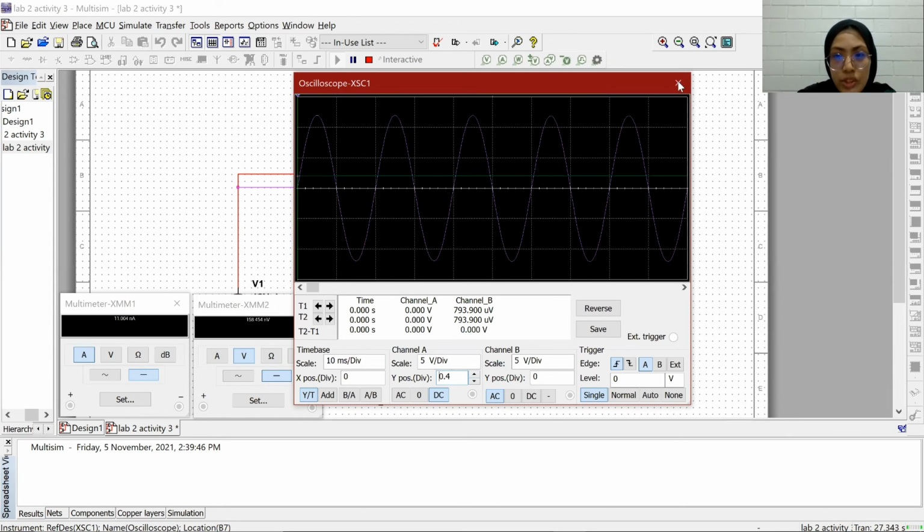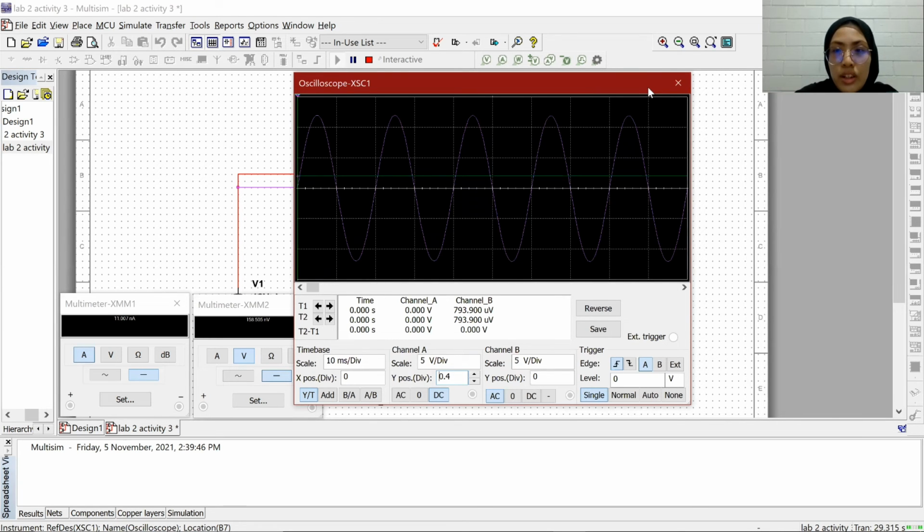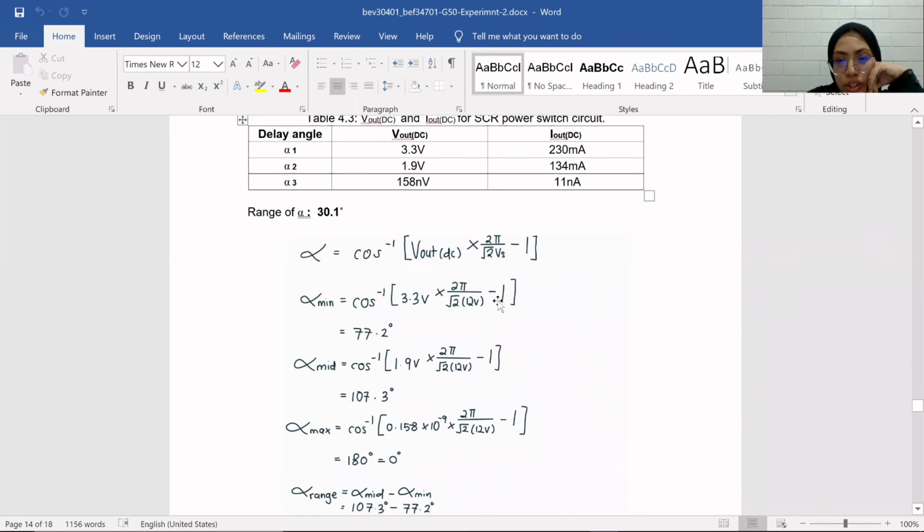Now I will show you the calculation to get the range of alpha. This is the formula: inverse cos of V DC times 2 pi over V in, where V in is the amplitude, minus 1. We substitute the values we got from the simulation.